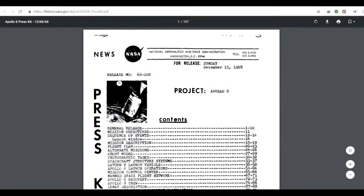Take the Apollo press kits, for example, which are highly detailed, explaining each part of the mission and very technical in nature, and were released to the media in advance of each mission's launch. They fail, however, to mention this northern trajectory was part of the plan. It's not even in the documentation. And the illustrations of the path that the astronauts took away from the Earth all were planned to be at or near the equatorial plane, which is where we are told the deadliest parts of the radiation belts exist.